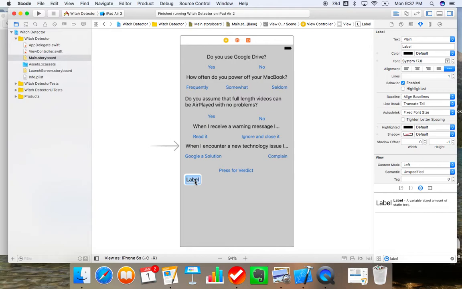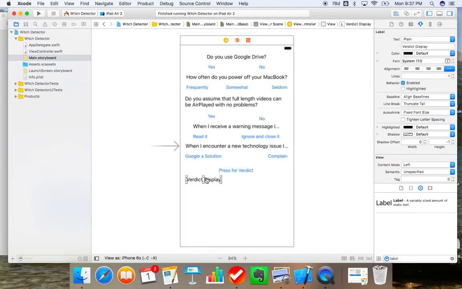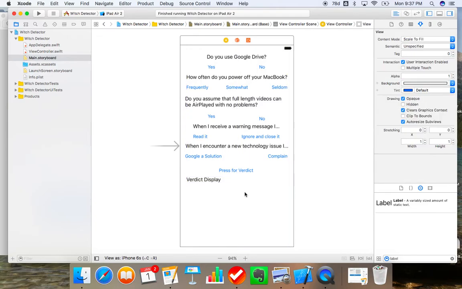And this is where, when we get into the coding, this is going to change, but I'm just going to name this verdict display, and that's just going to be for me so that I know that there's something there. But basically this is going to be where the user can see what the verdict is. Are they a witch or are they not a witch?